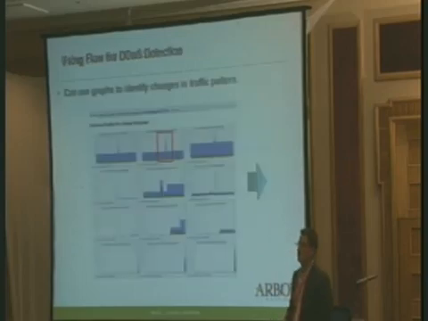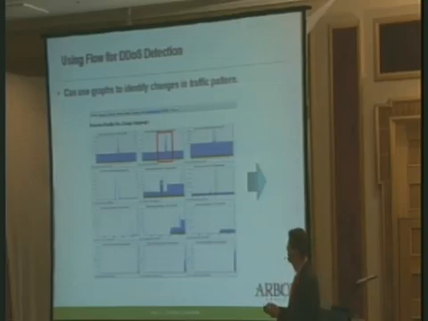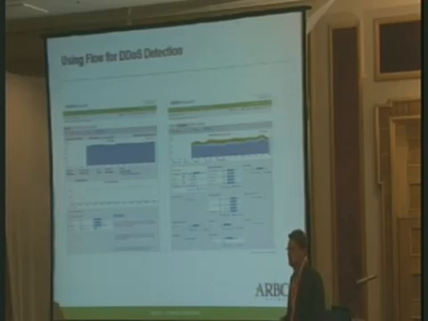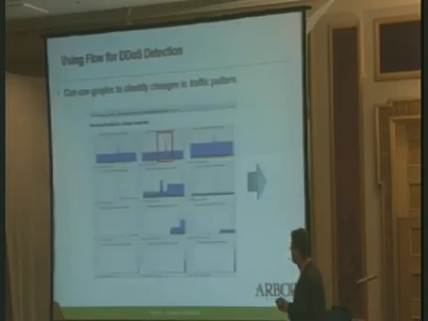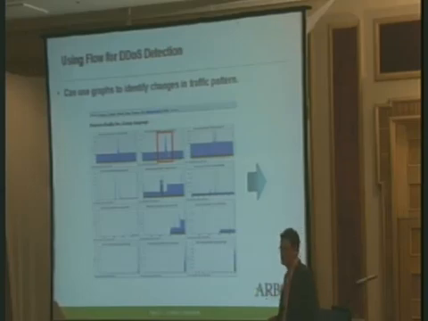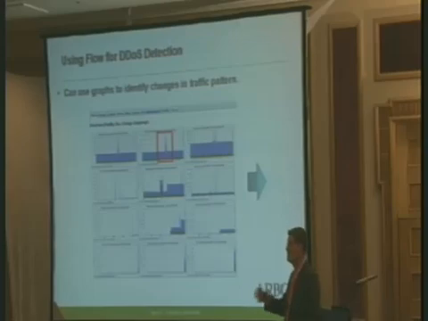A very simple way of identifying DDoS attacks is to look at your graphs, because they're mostly volumetric based. So when you see this spike all of a sudden, and I'm sure many of you have seen this spike, the next day you get to the office, you think, oh, what happened, it's not a problem anymore. But it could very well have been a DDoS attack on your network. So that could be a trigger to look in more detail at that specific traffic, where it's coming from, where it's going to, and to block it and clean it.